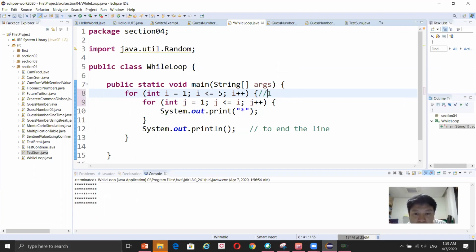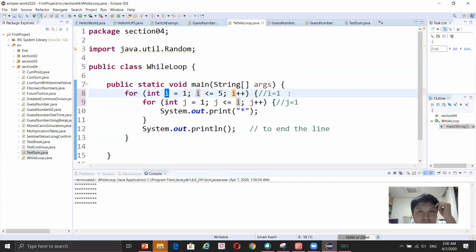Then I have j equals 1. Now I have one condition: j should be less than or equal to i. So if i equals 1, then j equals 1, then we will just print one star, and then go to the next line.